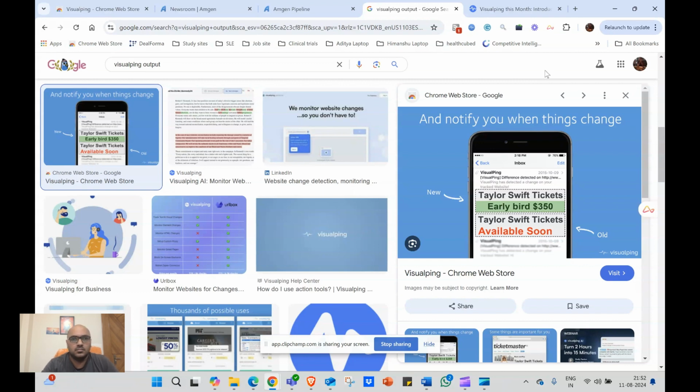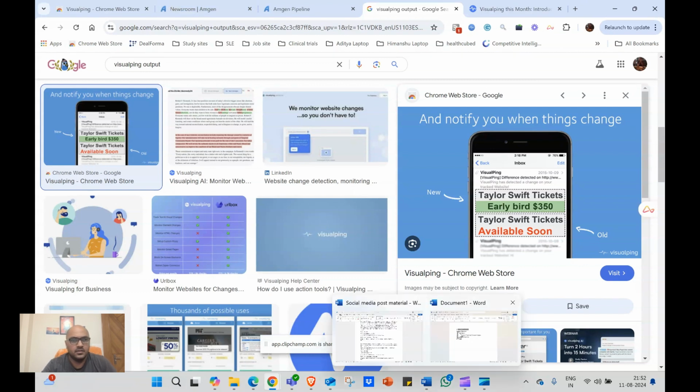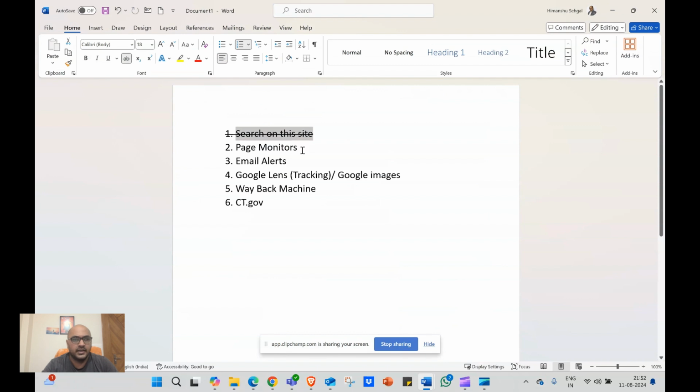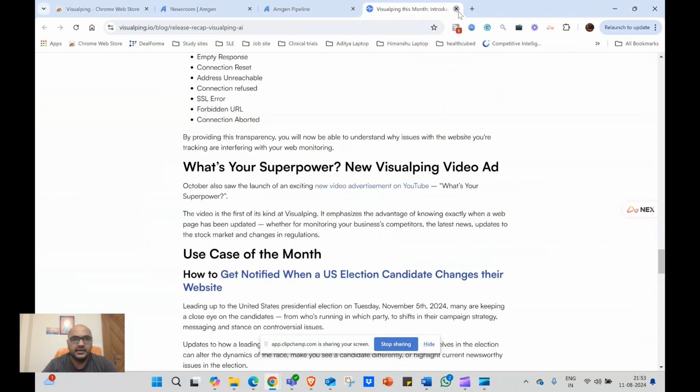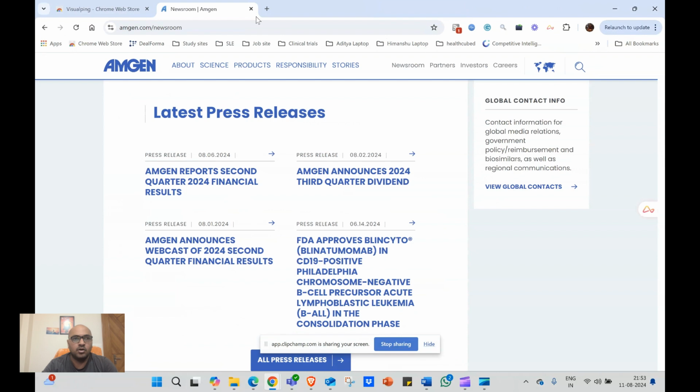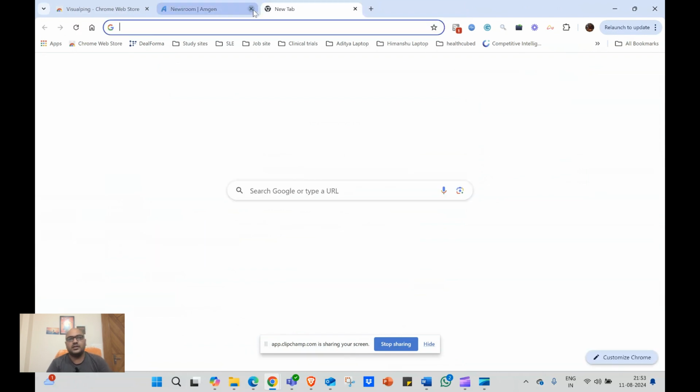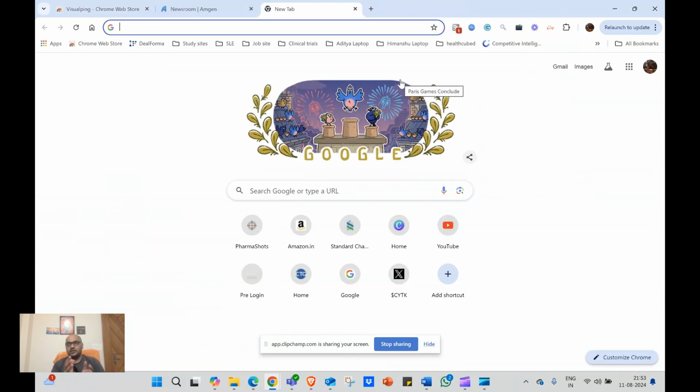Now moving on, another tool or technique which one should always use, as part of your effective CI monitoring. Let me tell you something before that. It's very, very important that you do daily monitoring.